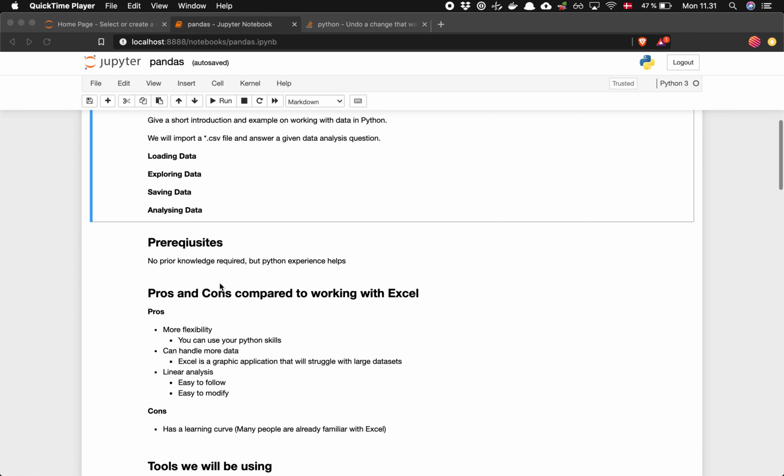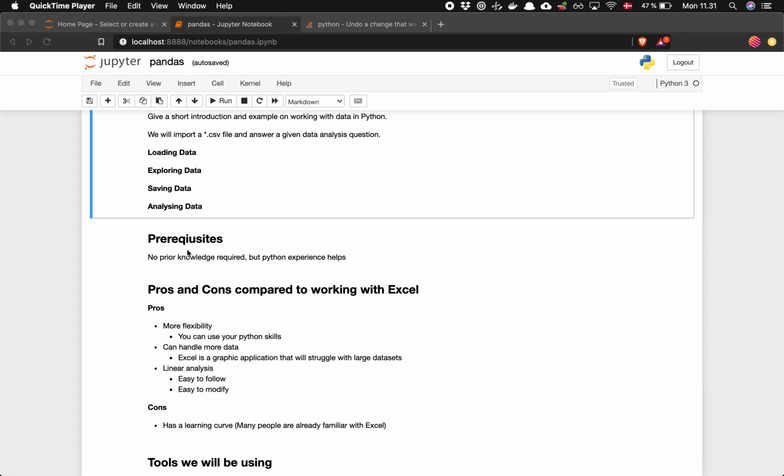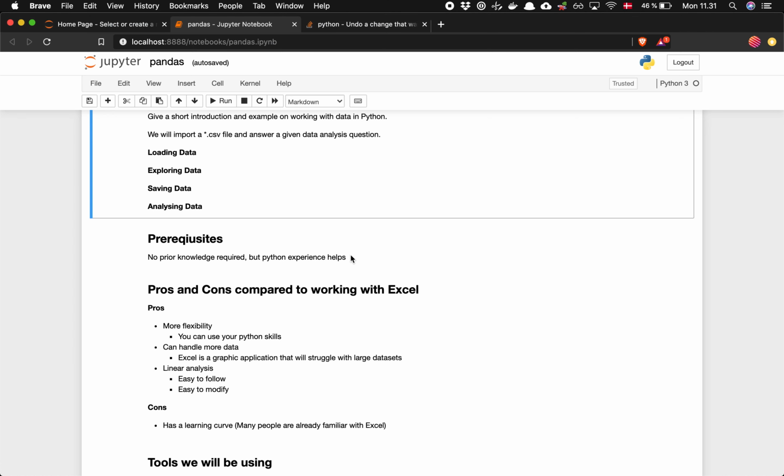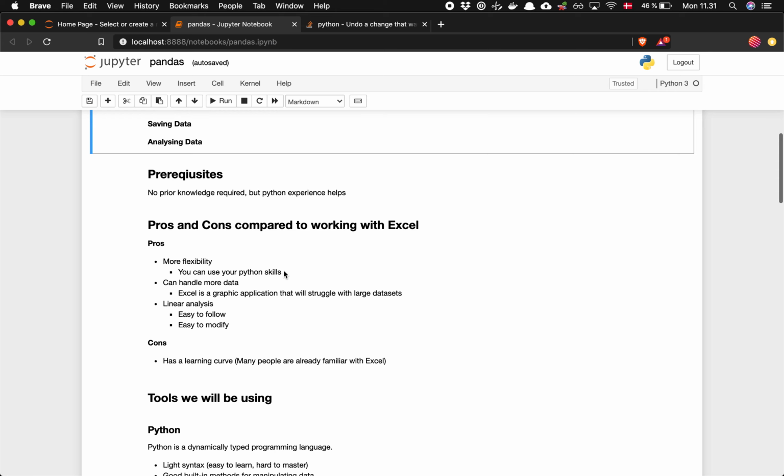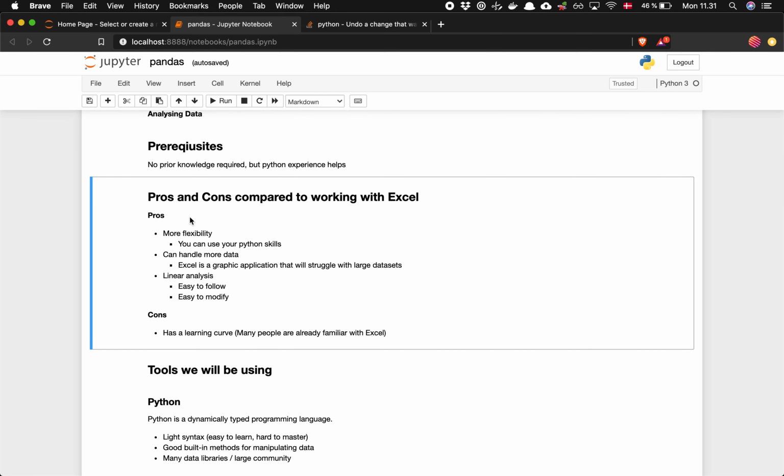So prerequisites are nothing really, but I wrote down that Python experience will help you because it is a Python library, and everything you know in Python you can apply to this library as well. I've always worked with data in Excel, so this is very new to me, but I already like it much more because it's very flexible.